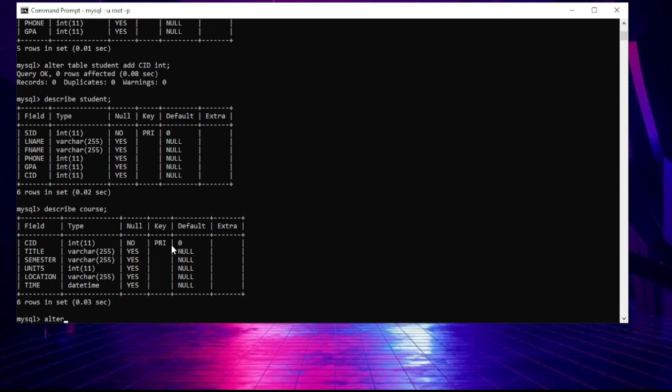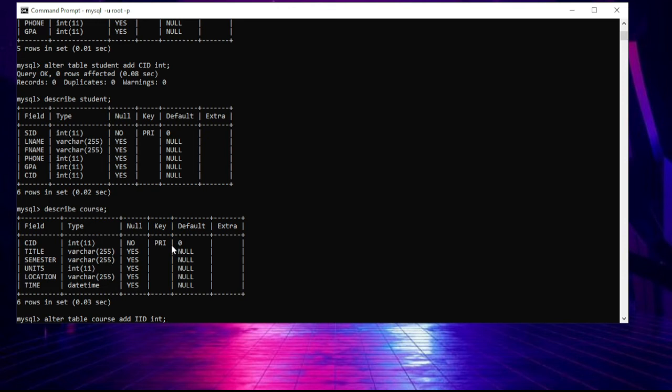So alter table course, then add the attribute, the instructor ID int, the data type, then semicolon.